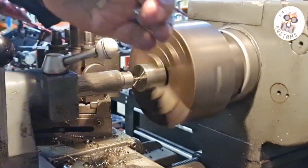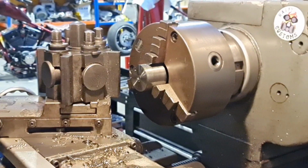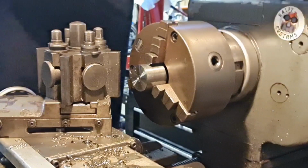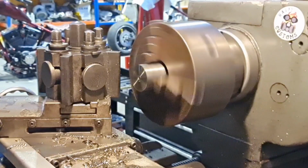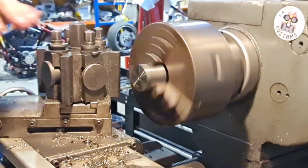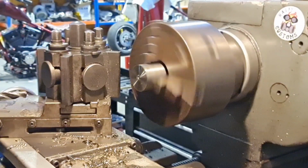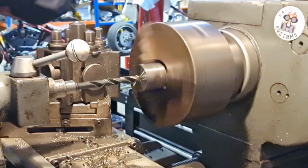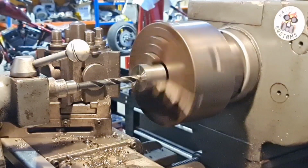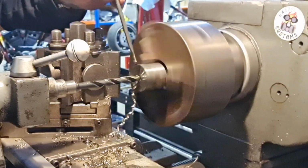I'll switch over to pilot hole size, my pilot drill, which is 10mm. I'm going to knock the speed down. Yeah. So we've gone from 750 to 480. I'm not using the power feed at this minute, but I probably will. So now we just need to drill this through, nice and steady. Back it off, bit of lube.